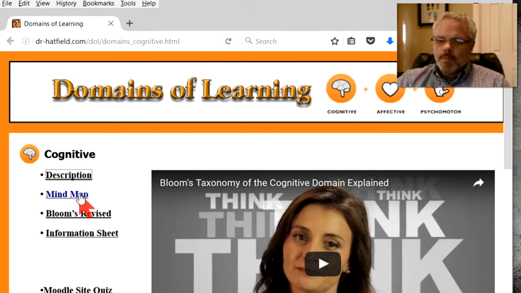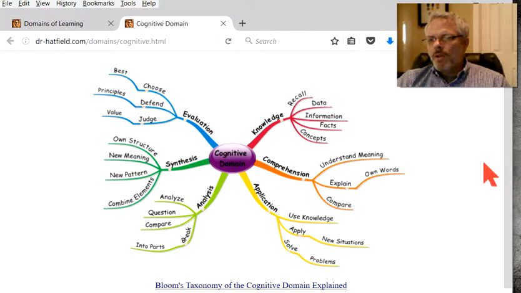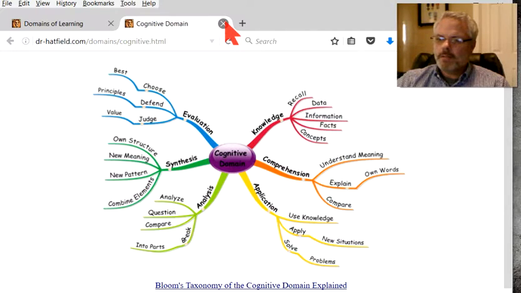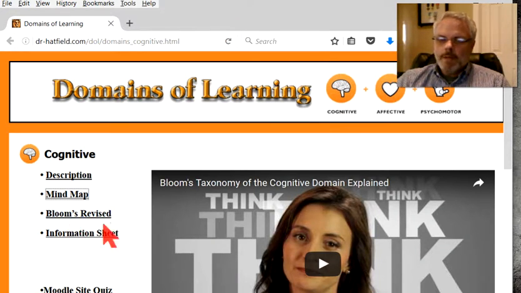I would suggest that you read that. I have also created a mind map. One of the things you need to be familiar with as an educator is the concept of mind maps, and this is one of the mind maps that I have created. I think it's really great to set up mind maps because I am brain-based; my doctoral dissertation was on a cognitive neurophysiological process, and so I believe in understanding how the brain functions during the learning process. The mind map is just a map so that you can store items in the brain and recall them later, which goes well with the cognitive domain, because this is really one of the lower order thinking skills that we have. But how you put that information in is very important.